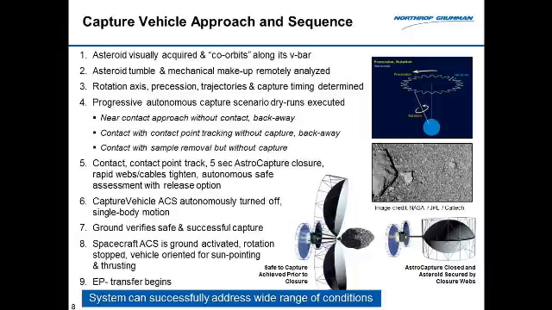So you want to make sure that you understand what that rotation rate is, and then you can do your timing. So we have our 3 autonomous captures where we increase our confidence level, and then we come in and actually do the contact and turn the ACS off, like I said. Eventually, we then do the EP transfer.